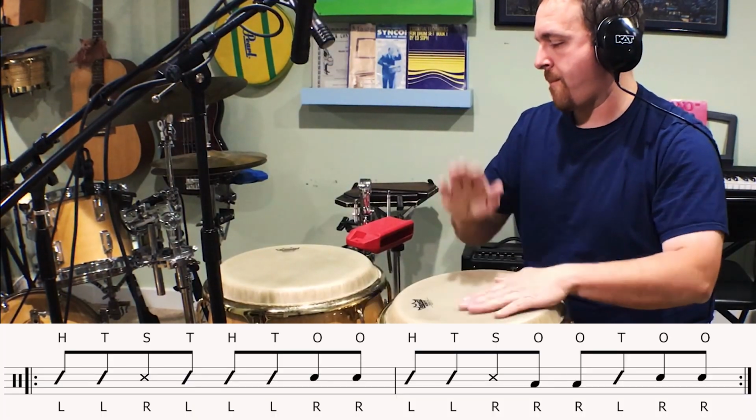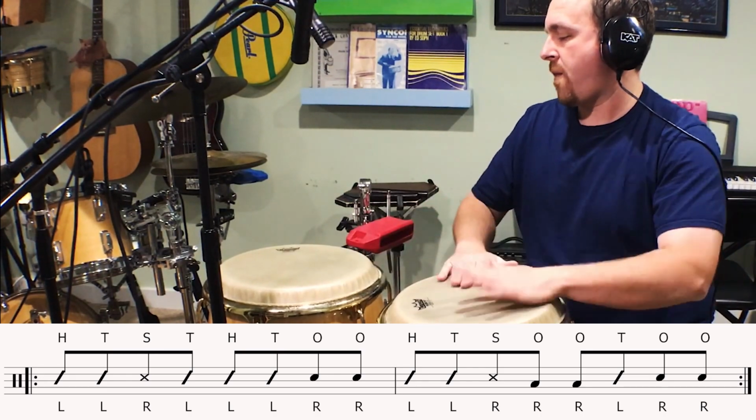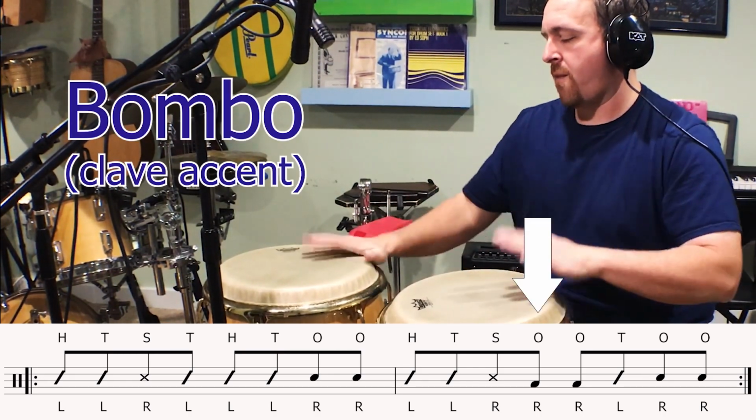The same goes for the conga tumbao. When the song gets louder, or we're supporting a soloist, or it's a coro, or we're talking about loud horn sections coming in, the tumba drum is going to play the and of 2 on the 3 side of the clave, which is also called the bombo note.